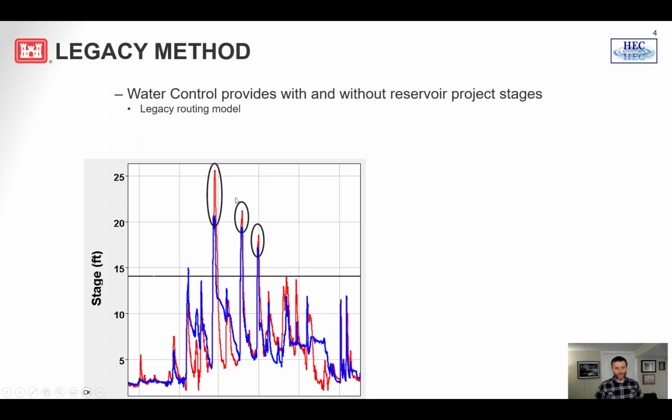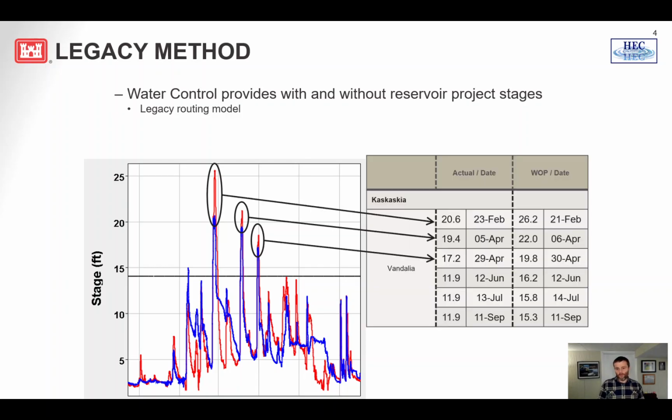And so what we would do is we would cherry pick anything that was above some threshold. Typically there's a line that says, the economists will say this is where damages start to occur. Generally it's around flood stage. Surprisingly, at some locations it's actually several feet above flood stage. So it's just kind of interesting how inconsistent it is across the board. But for all intents and purposes, this is called flood stage. Anytime we go above a damaging stage point, that's where damages occur, and those are the points we're pulling out. And so we would indiscriminately pull these points out all the time.